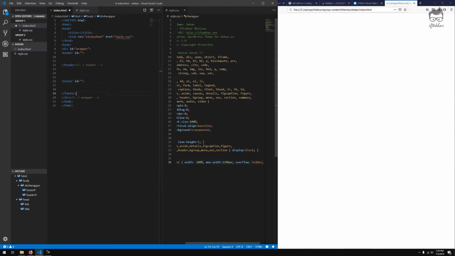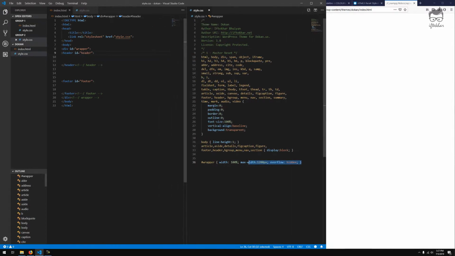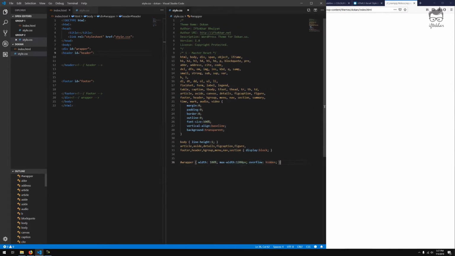There'll be a lot of content in between, but we will get into that shortly. Okay, so let's call the footer ID to be footer and the header ID to be header. Okay, for the time being, let's make it a little bigger. Header.